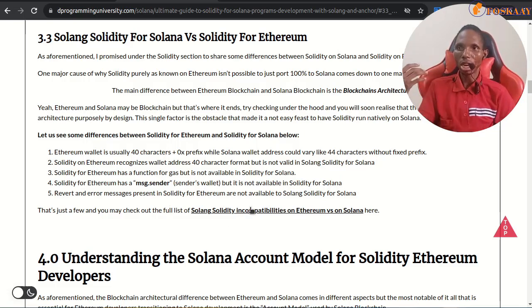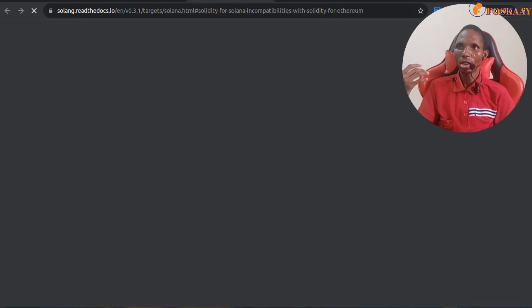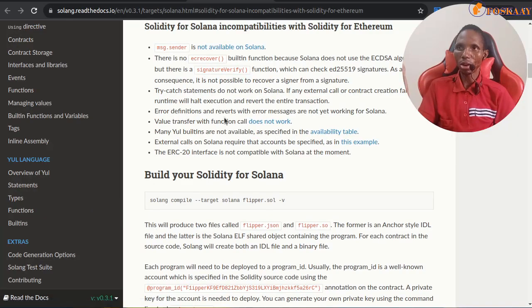There are just a lot. If you click here and go to the official documentation, you see a lot more incompatibilities. Value transfer with function call does not work, and with external calls, Solana requires that accounts be specified. Like CPI on Solana, where you are making a call to another program, like a contract, a cross program invocation.